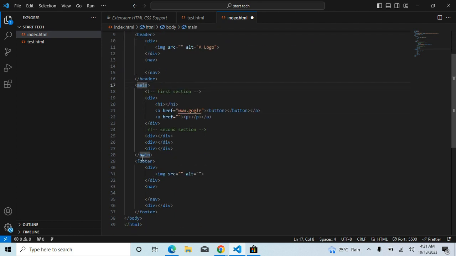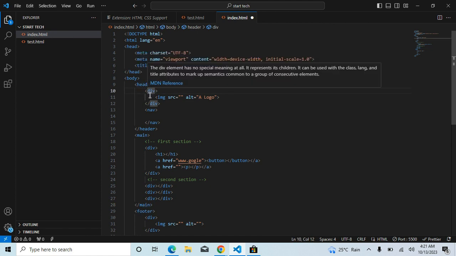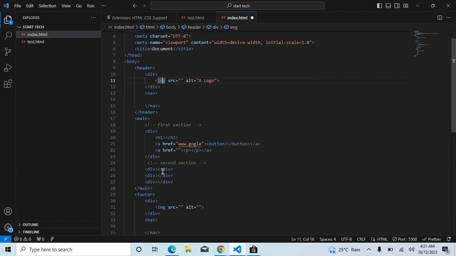Inside the header I see a div, which is directly inside the header but not directly inside the body, because it's a grandchild of the body element. This is the body, this is the child, this is the grandchild, this is the great-grandchild. That's just the order it follows.